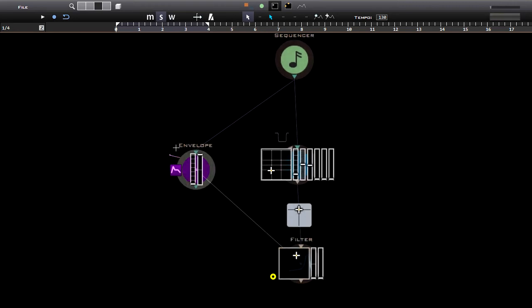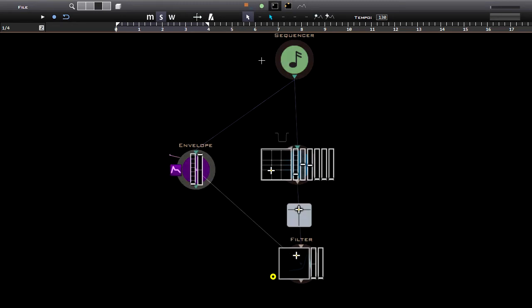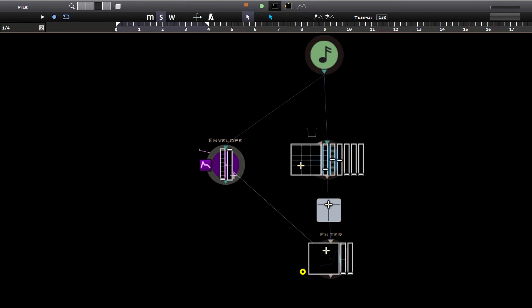Because you can see this curve here. You can see it a little bit better right here. That parameter is being moved by that curve as I play the note. Now there isn't just one curve inside of the envelope, it actually has 8 curves inside of it. And if you move this parameter up and down, you can try different types of modulation just on the fly. So let's take a listen to this.